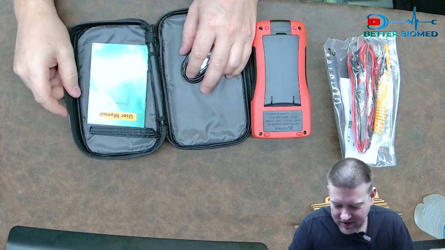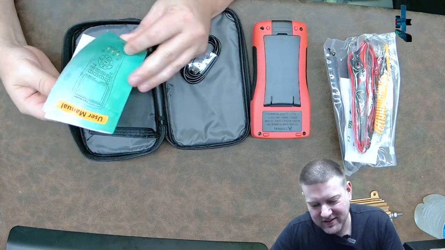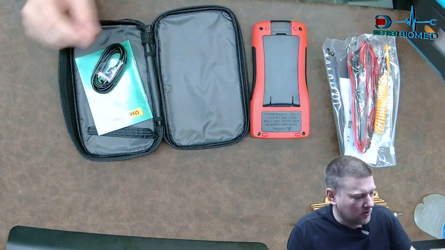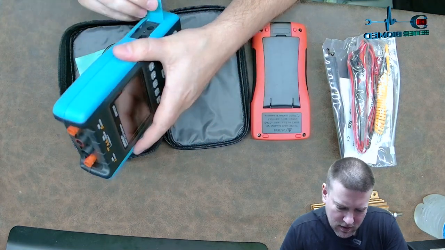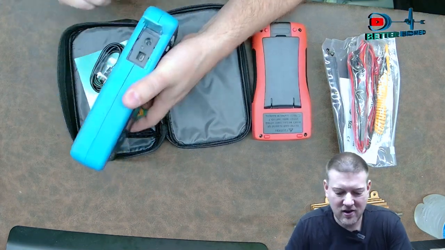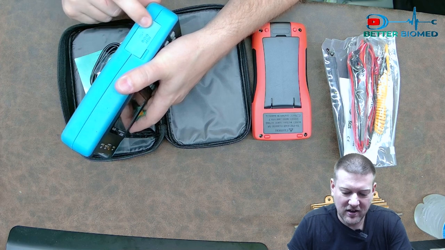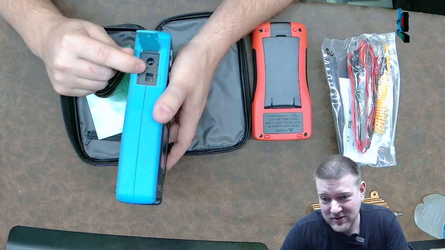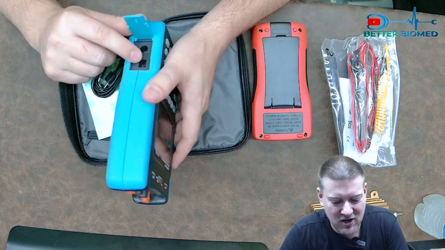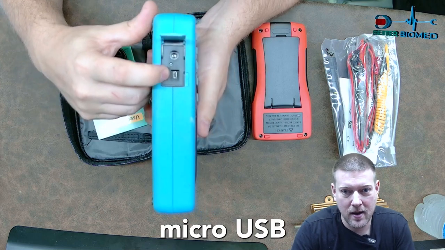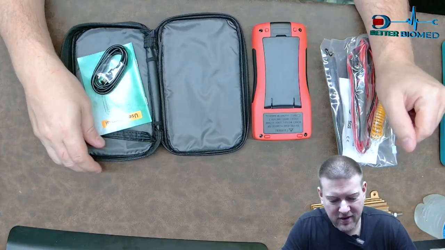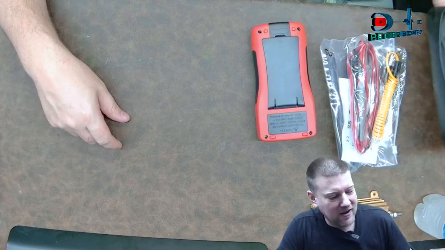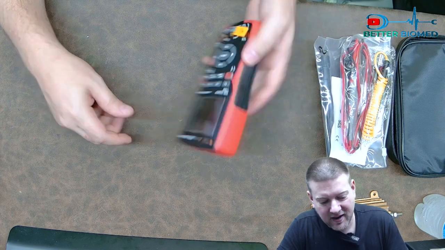Now the crazy thing is this scope meter doesn't really have a model that I can see. Everything just says digital oscilloscope. That's it. But it's got USB-C charging. Some of these other guys didn't even have that. It's got either a proprietary DC jack that's really far in there, you can only use their charging cord to get this guy to charge, or it's got this USB micro right here, old type of cable. I don't even know if I have any of those cables floating around. Hopefully I do, but again, it's old tech. And when they made it, it was based on old tech.